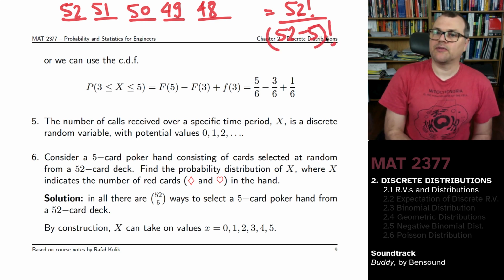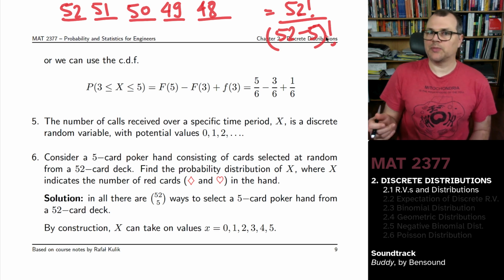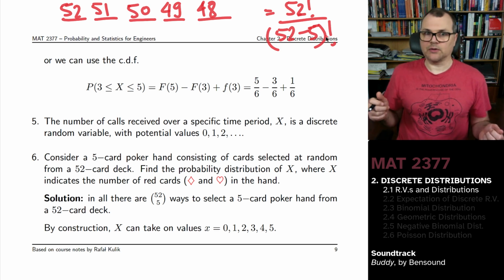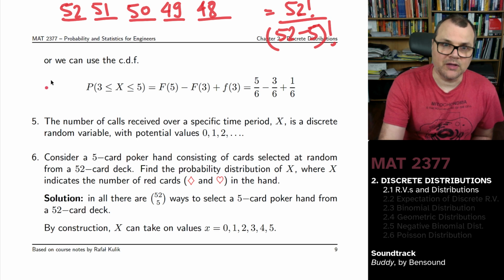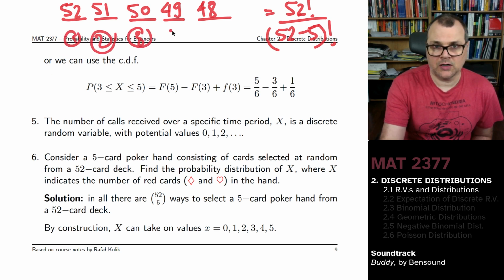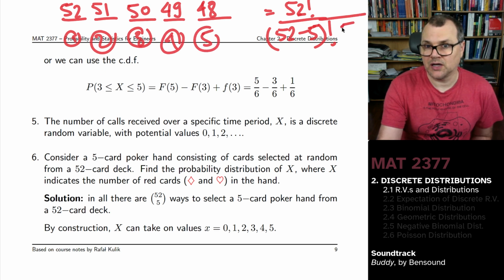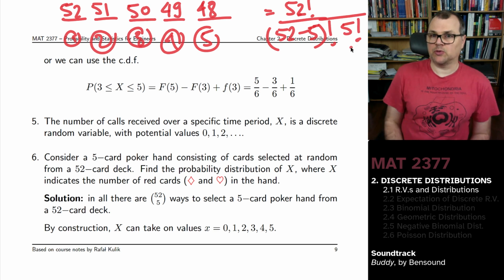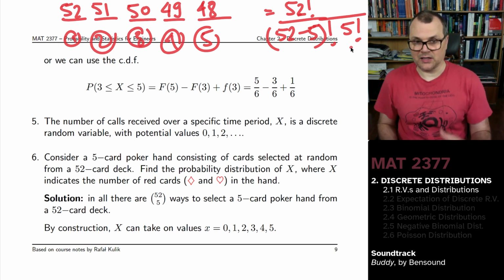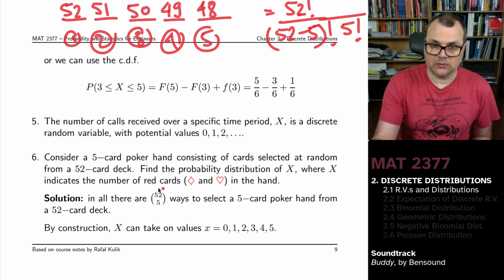But on top of that, you don't care about the order in which these cards are given to you. Right? So this could be the first card, the second card, the third card, fourth card, the fifth card, or some other combination of these things, and you obtain that by dividing by all the possible permutations of these 5 slots, these 5 positions. So that's exactly 52 choose 5.